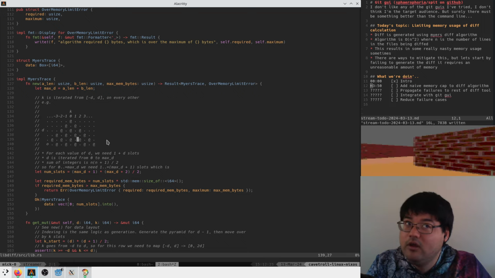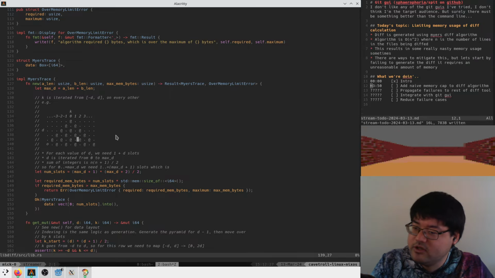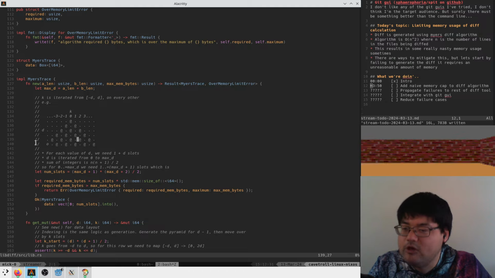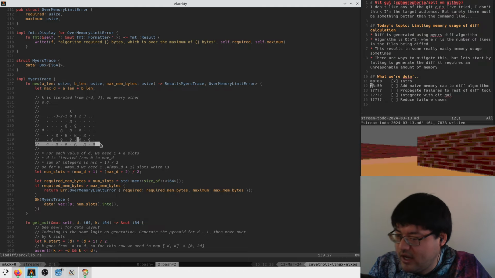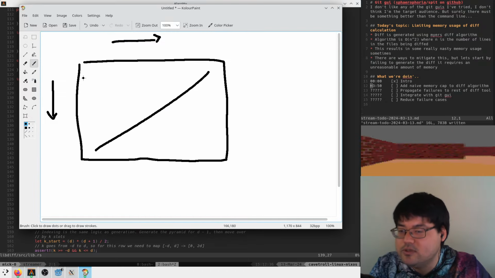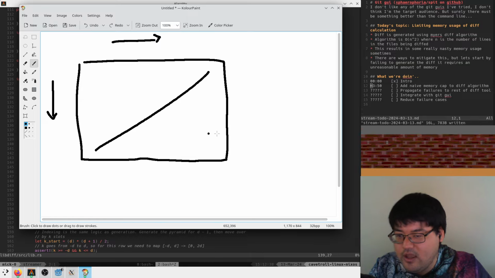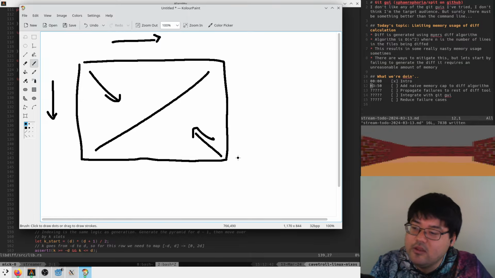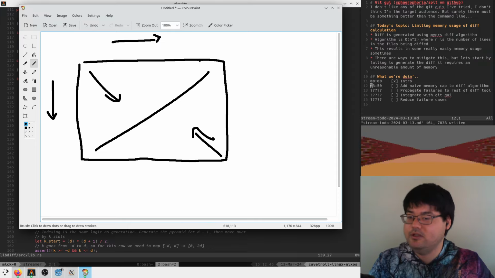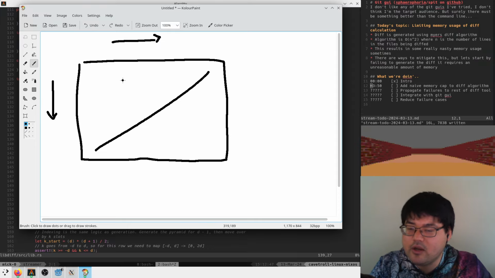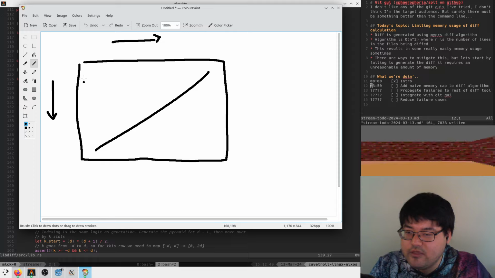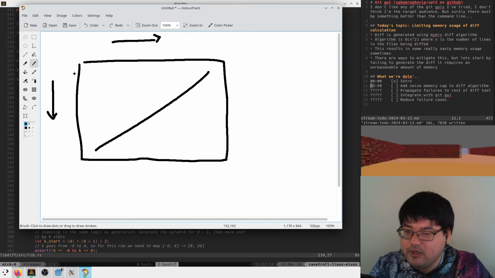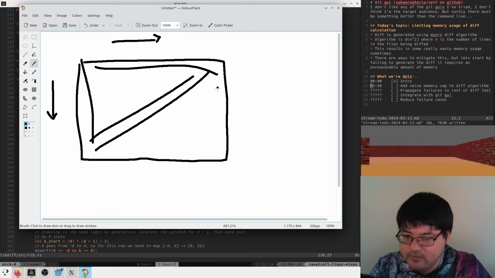But if you don't care about actually generating the diff, and you're just trying to bisect this problem into two smaller problems, you actually only need to generate one row of data, and you can use that over and over again. So you traverse forwards and backwards at the same time, and at some point these two traversals are going to slam into each other. You take this thing that would have to generate this massive tree of memory, and split it in half so you only have to generate two smaller trees of memory.